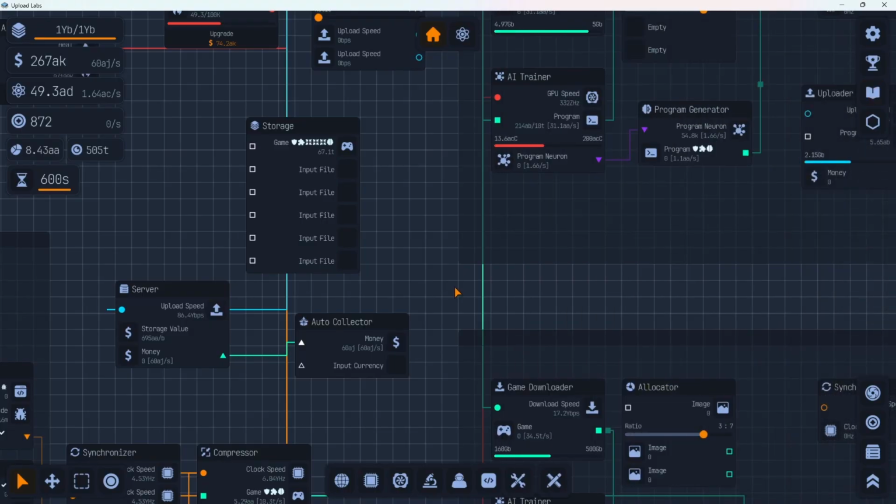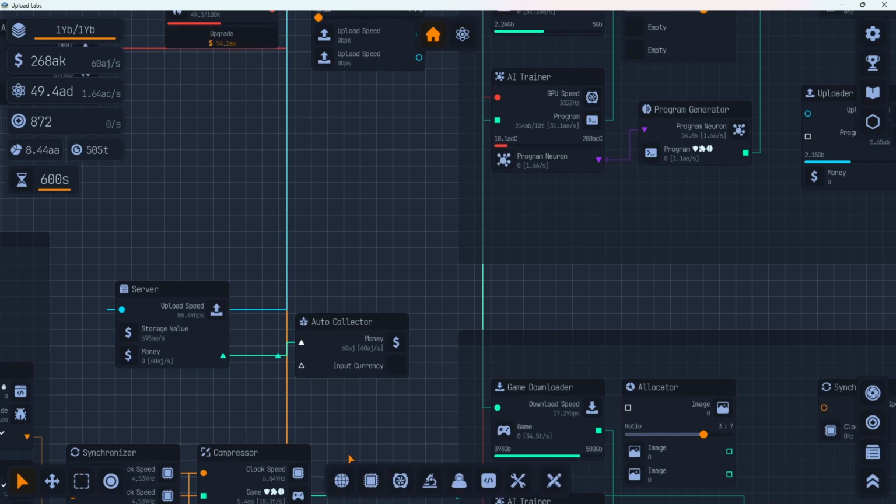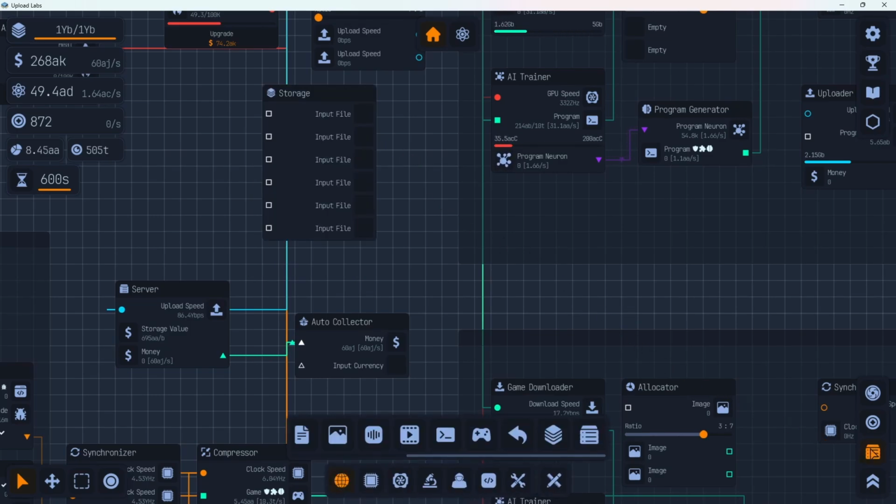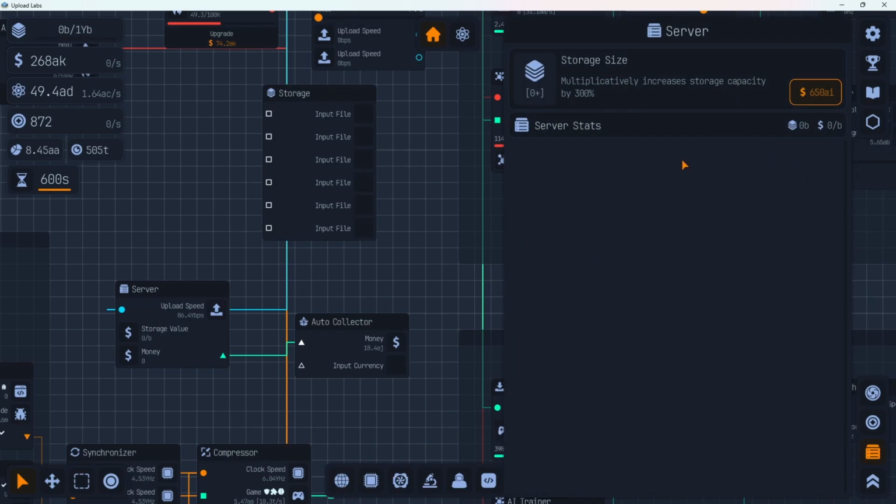So what we could do is upload some different files to this and see if it makes a difference. See if there's some happy medium that has file size and value to optimize how much value we can get out of our current server setup. So let's go ahead and delete this storage here, bring our new storage back out, and delete the files from the server here. All right, so we're back to making zero per second.